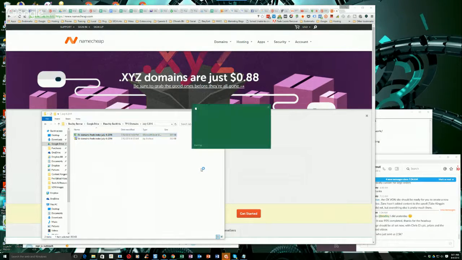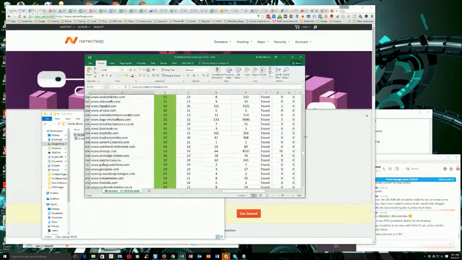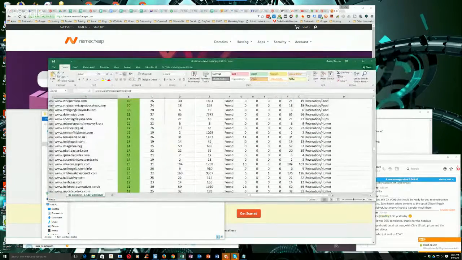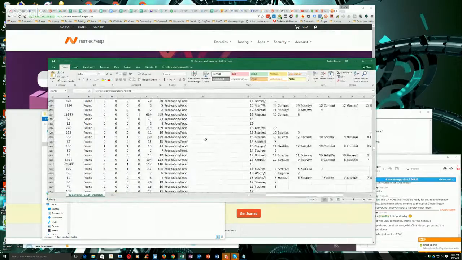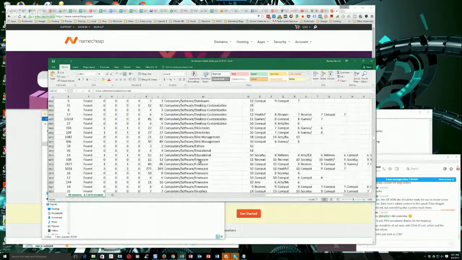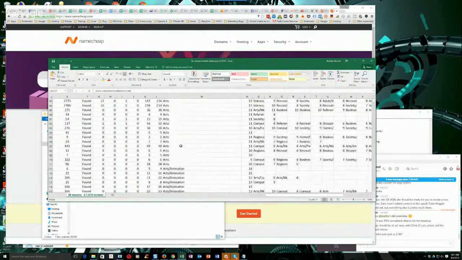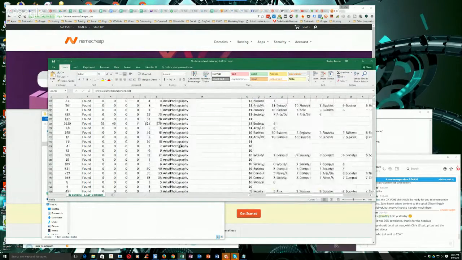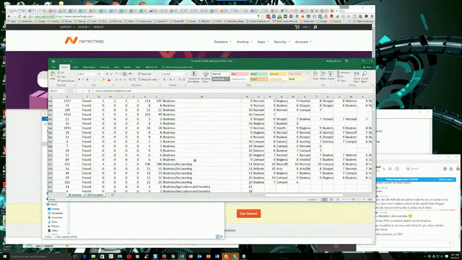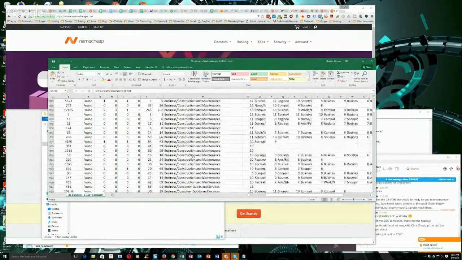Okay. So this is the Excel spreadsheet. You can see that this is how it comes when you download it. What I do is, you can see that I have column M, which is my topical trust flow category 0 column, and I have it sorted already alphabetically. So let's say I was going to go with business, construction, and maintenance, because a lot of the sites that I build are in that industry. I'll scroll down and look for business, and then we'll go to construction and maintenance right here.